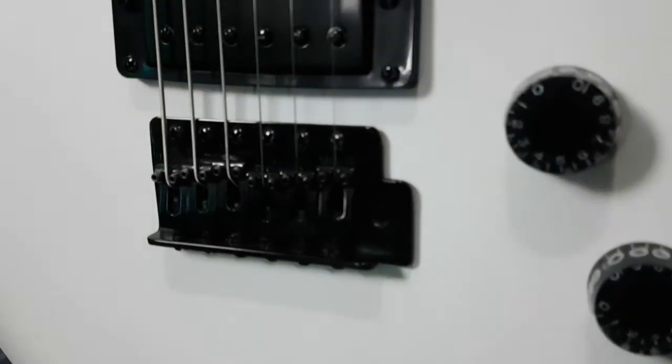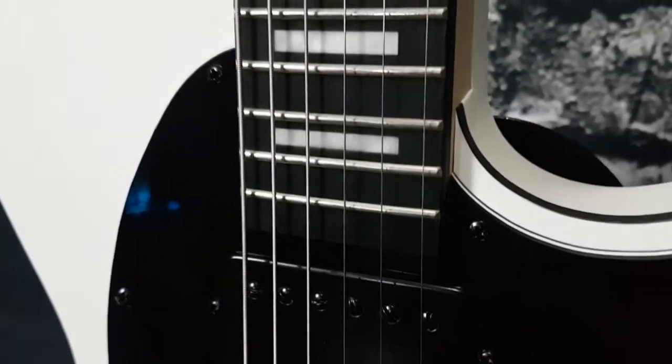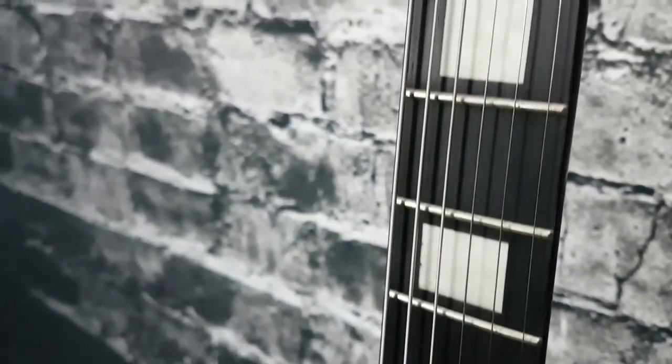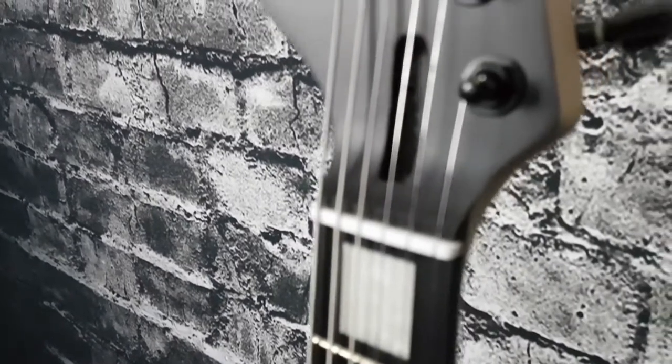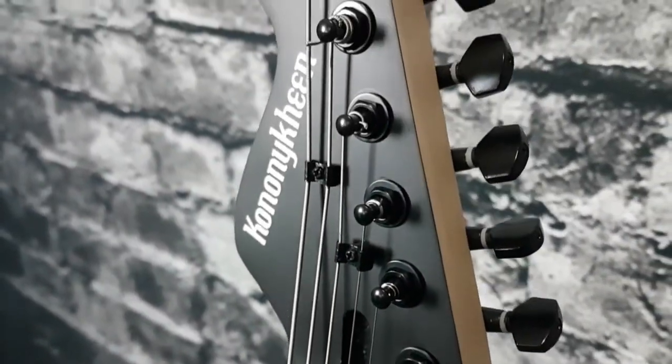So what's this thing got? It's got 22 frets, reverse headstock, which I think is really cool, and I wish more companies would do reverse headstocks more often. The body is basswood, maple neck. The fretboard, they say it's blackwood. Right, what kind of wood though? Unless that's the thing, I'll do some more research on it. Alnico humbuckers, three-way switch, white satin finish on this particular model, and the 60s style bridge.